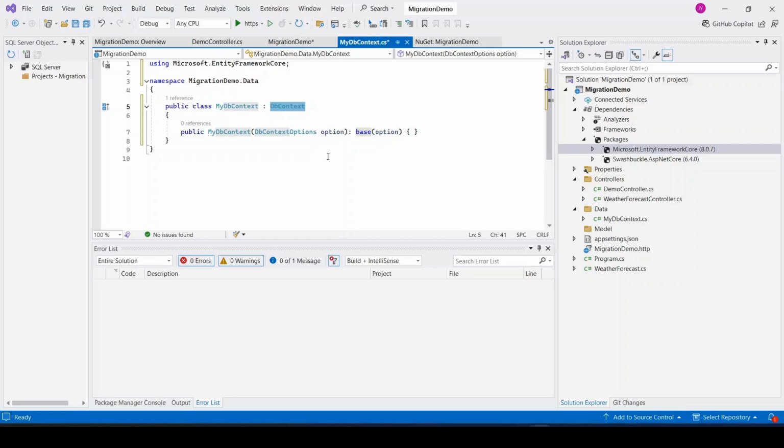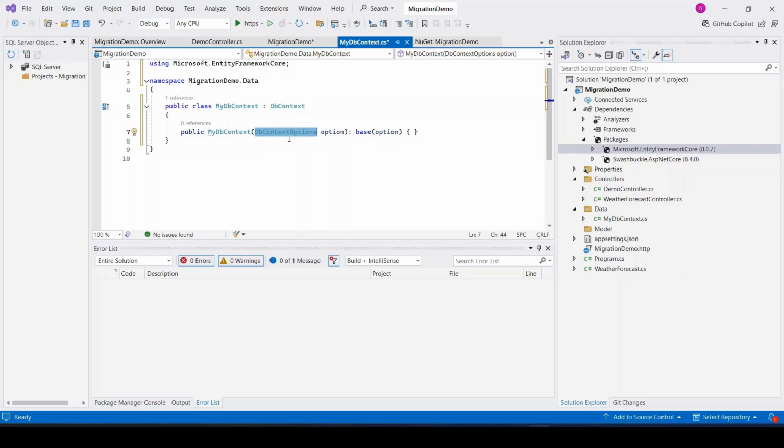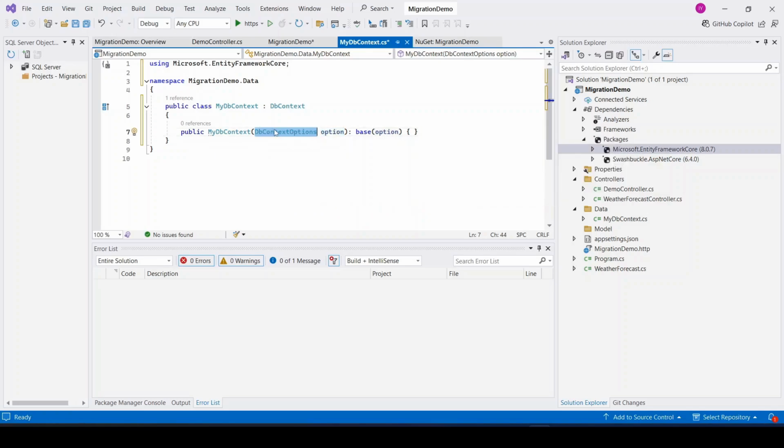But hang on, we have not yet configured which database we are using. We will definitely configure that in some time, so let's wait. In this, we will be passing our connection string. Basically, this provides some information to the DbContext, like what the connection string should be, who the database provider is, etc. So we will configure that in some time. For now, this is the code that we have to write, and we are done.